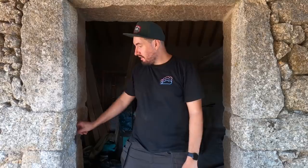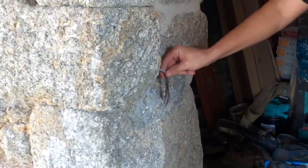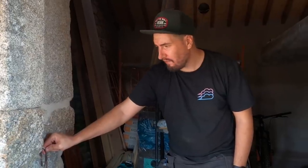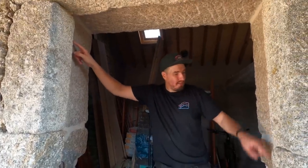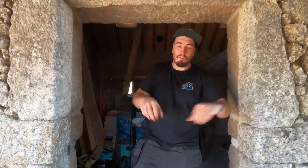But we managed to get the whole frame out, which is ace. There's a few little metal bits that need to come out. So there's a bit where the actual mechanism latch was on the door. I need to angle grind that off because it's so deeply embedded in the wall. And then there's a few little bits that I need to angle grind back flat. But I used the leverage of the big metal pole that I've got, and that did amazing things. It literally pulled it out of the wall, so I wish I'd done that from the start. But yeah, better get going because the guy's gonna turn up any minute.